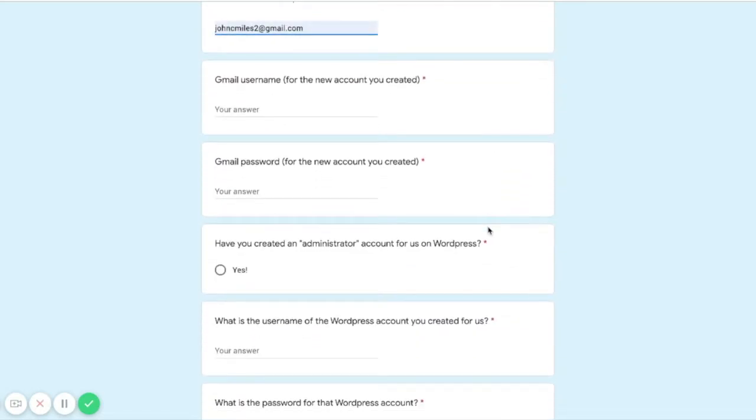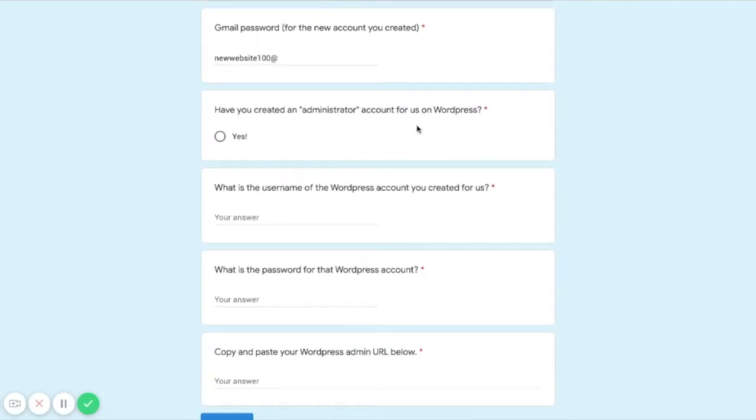Miles 2. Okay. The next thing we need is an administrative user for us on WordPress so that we can go in and start setting up the website. And again, once we're done setting up the website, you can go and delete that user or change the password or whatever you want to do. So this is just a temporary account for us to go in and set everything up.